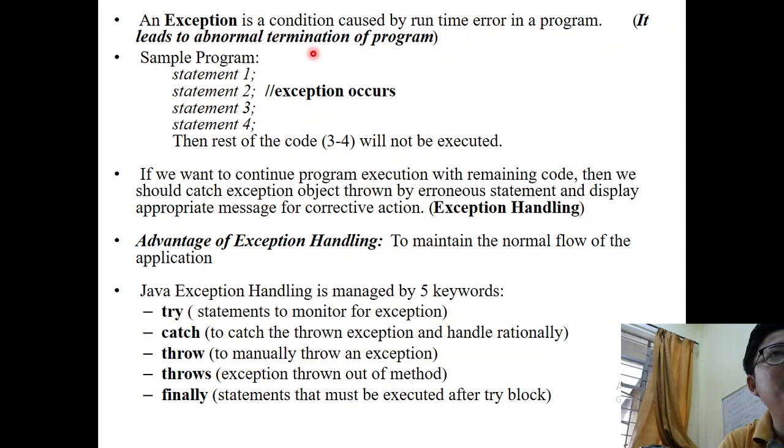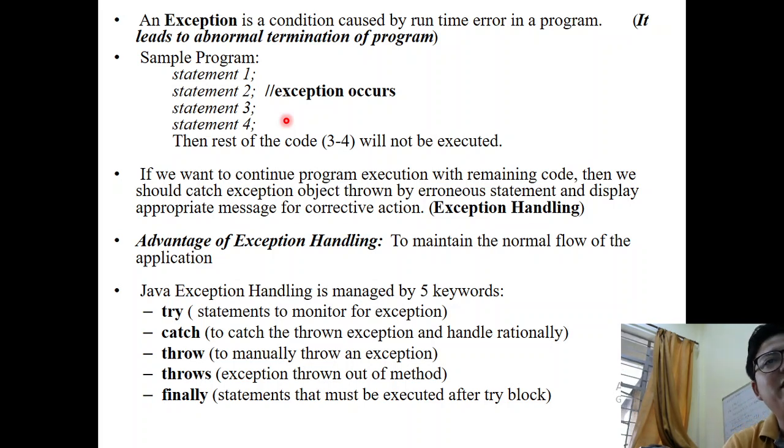So for example, in a program there are 4 lines of code, 4 statements. I am assuming there are 4 lines of code in a program. Suppose an error or an exception has been encountered somewhere in step number 2 or statement number 2, then statements number 3 and 4 will not get executed at all, irrespective of whether they are correct or not. So this is something that we don't want during the execution of our program. Due to an error in one statement, why should the other remaining code suffer, or why should the remaining code not be executed?